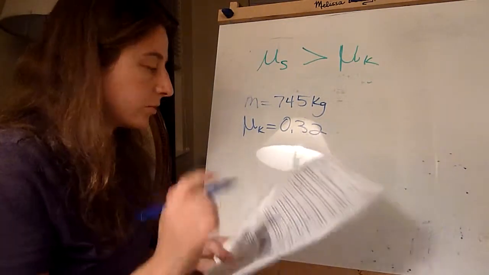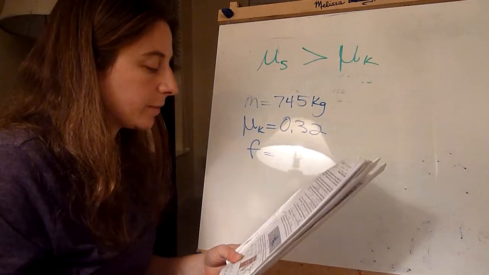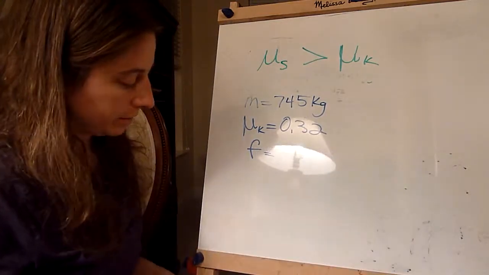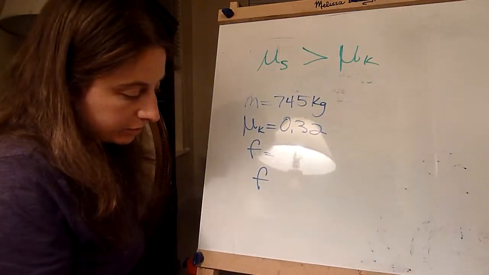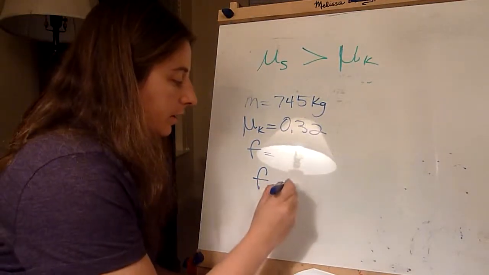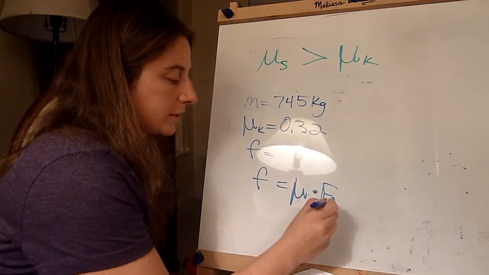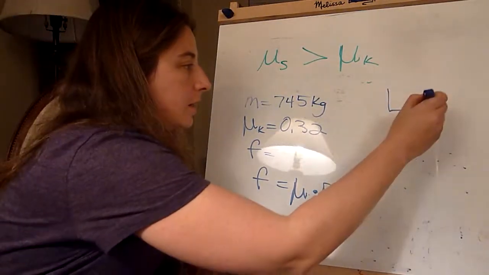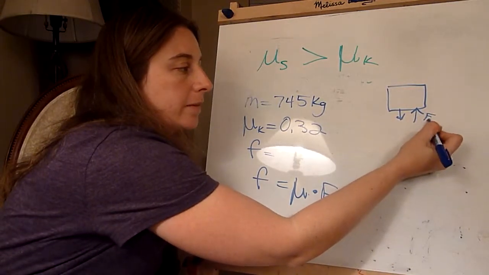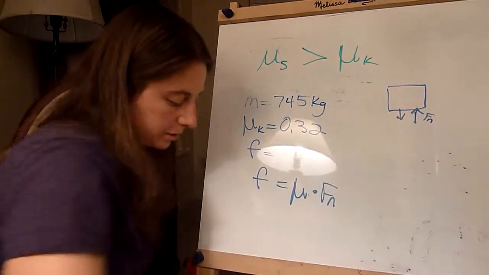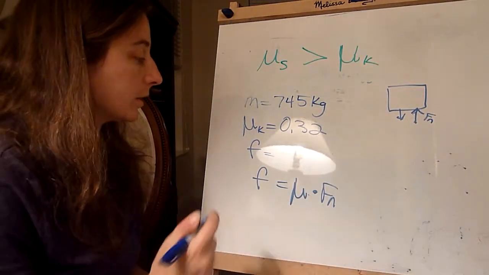What is the frictional force? So friction, lowercase f for friction, between the box and the floor. We have a convenient equation here. Frictional force is equal to the coefficient of friction times the normal force, the force between the box and the floor. The normal force is the force that opposes gravity here, this upward vector. So, what is the frictional force? Well, first I have to calculate the normal force.